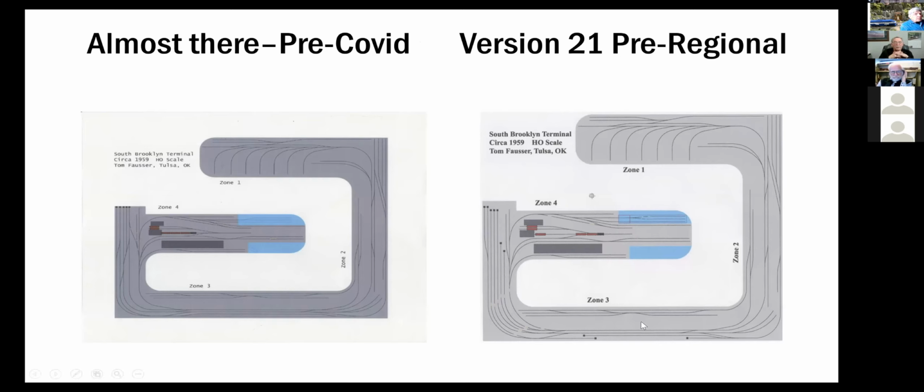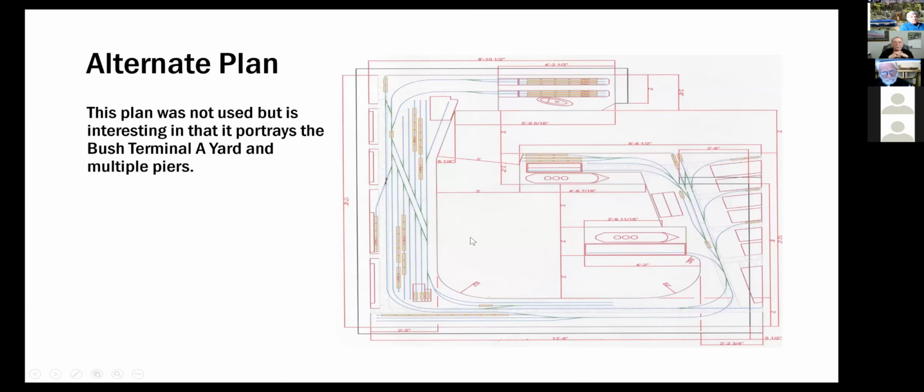And this is the track plan that was operated at that point and is current today. An interesting alternate plan I came across was the Bush Terminal, and you can see where that big A yard is incorporated, along with more piers than I had, more docks.